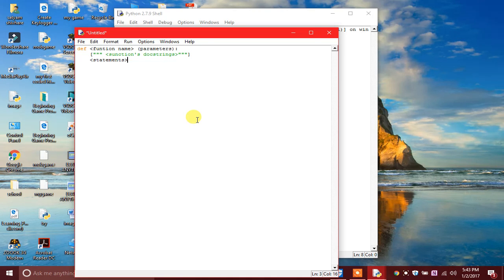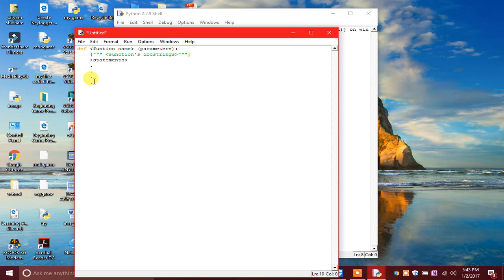Okay guys, and the function can be very big or very small depending upon your needs. So let's create our own function.